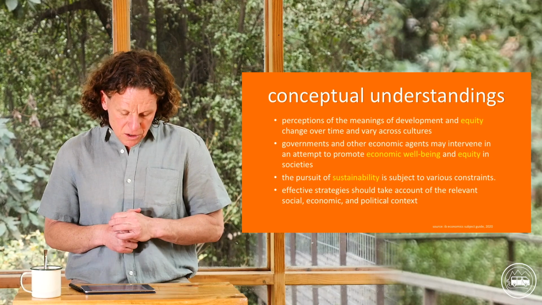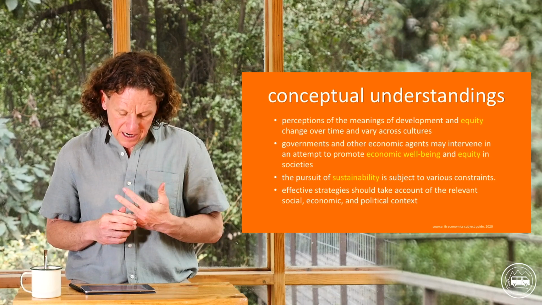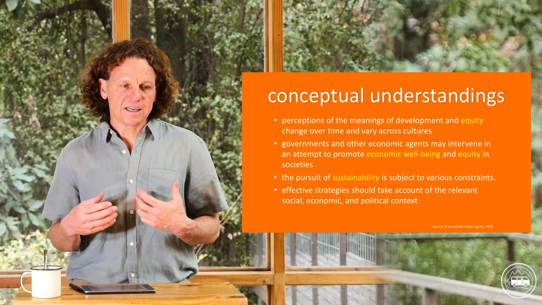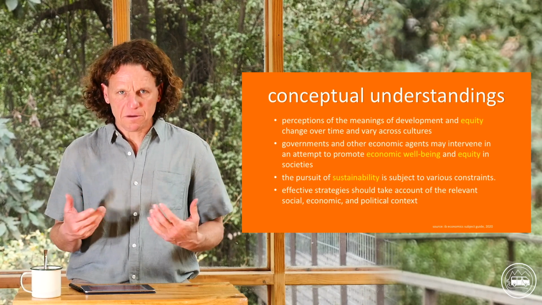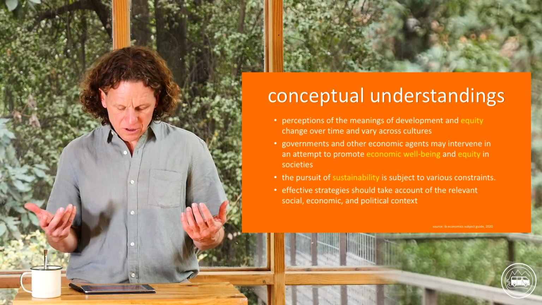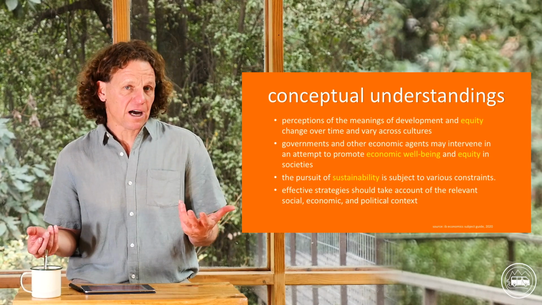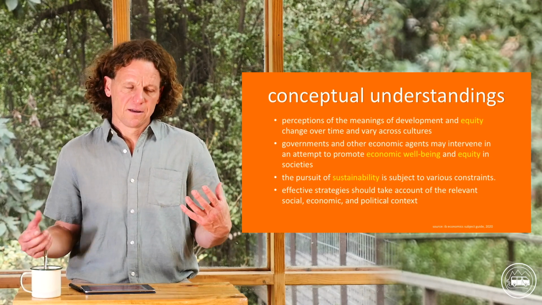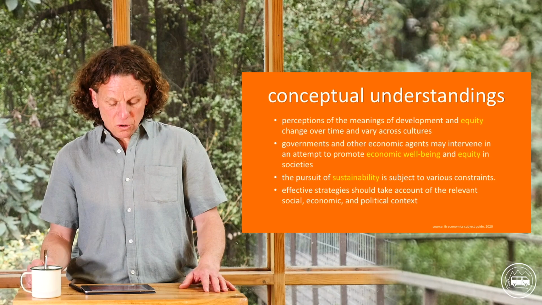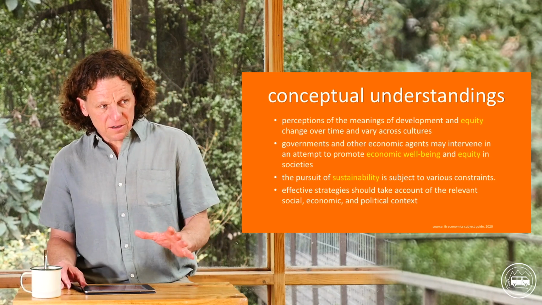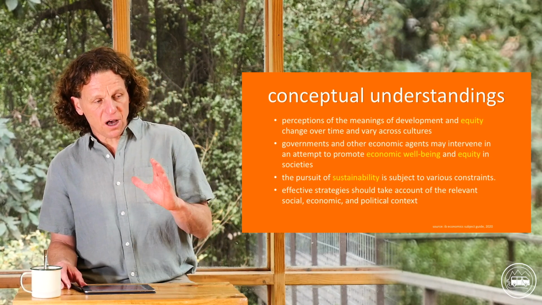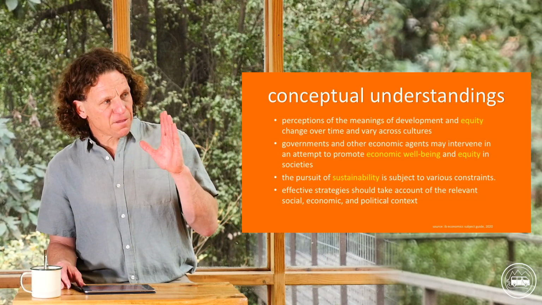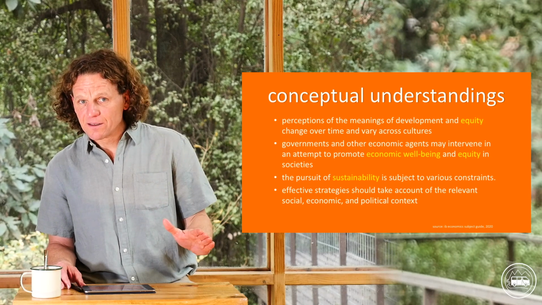So effective strategies for social, economic, and political context, that's pretty hard, right? Oftentimes in your household, it's difficult to manage the house equally. If you think about the social, economic, and political context of even a household, it's pretty hard. But imagine a society, then imagine a global economy, it's even harder, okay? So these conceptual understandings are the underpinnings of this question that drives our studies of development economics, which is, why is economic development so uneven?